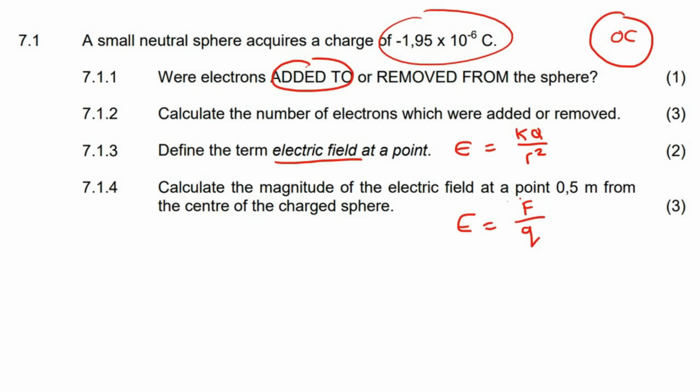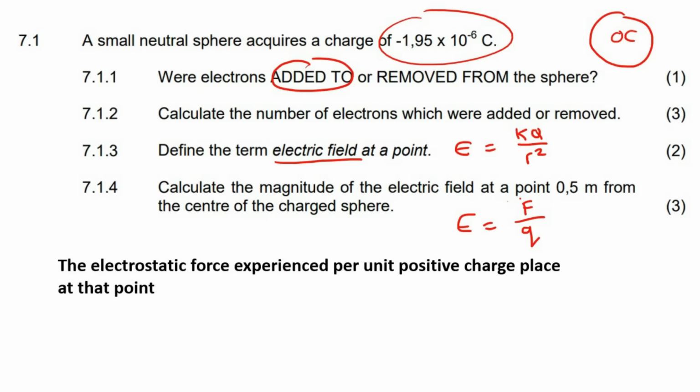So if I had to put the formal definition, it would be this. It is the electrostatic force experienced per unit positive charge. Whenever they have a line over here, that's like a divide line, that's per. And for some reason scientists all over the world have used the word positive. So when we're working out electric field and we're looking at a random little place, we always pretend that that point is positive unless they tell us it's a negative charge. So we use the words positive charge, and then should be placed at that point. Okay, so there's the definition.